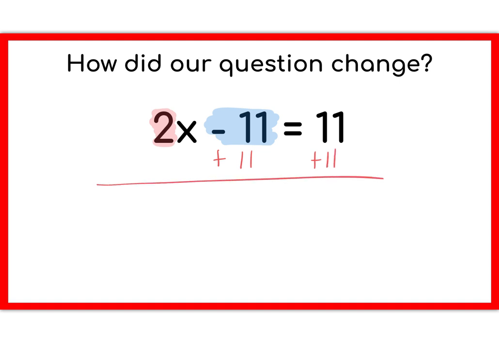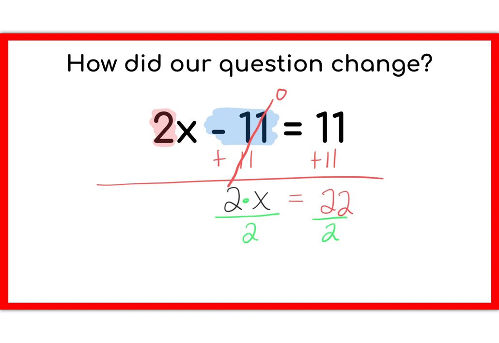So negative 11 plus 11 is going to give me the value 0. And 11 plus 11 is going to give me 22. So now my constant has moved and I only have 2x. So 2 is my coefficient and x is my variable. So I'm almost isolated my variable. Now I'm going to remove the coefficient, that is the 2, by doing inverse operation. Because the 2 is attached to the x, this means 2 times x, and the inverse of multiplication is division. So I'm going to divide both sides by 2.